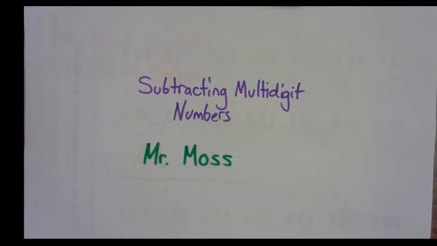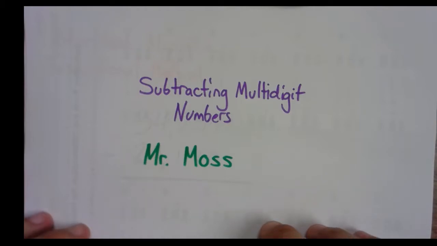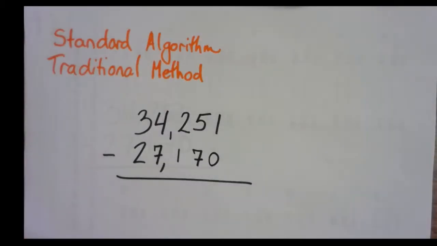Hi, this is Mr. Moss, and in this video, we're going to be learning about subtracting multi-digit numbers. You know me, I love to show you multiple ways to get the answer. So today we're going to be looking at two different strategies. The first strategy we're going to work on is the standard algorithm. It also is called the traditional method.